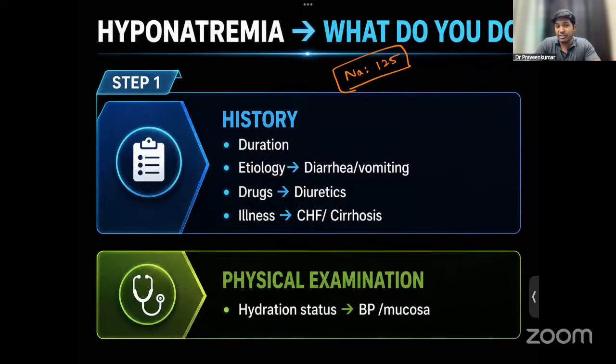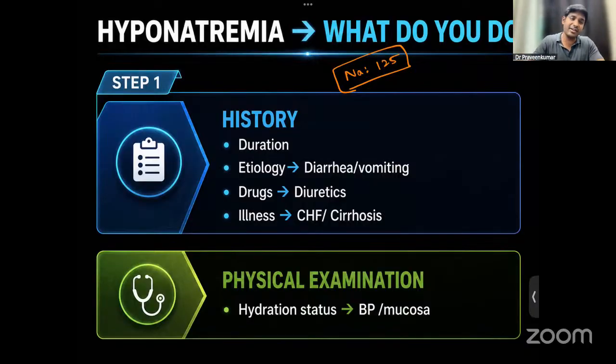Next, we should know about the etiology, because if this patient had a history of diarrhea or vomiting, we will know that the sodium loss is due to diarrhea or vomiting, and based on that we can channelize our treatment. The next important thing is the use of any drugs, especially diuretics or even laxatives. If they are continuously used, that will lead to volume depletion and sodium depletion also, which can present with hyponatremia. Another important thing is we should know about the illness of the patient. The patient can have congestive heart failure, cirrhosis, nephrotic syndrome, or renal failure. So many things are there.